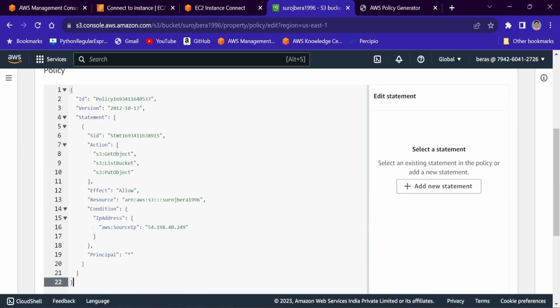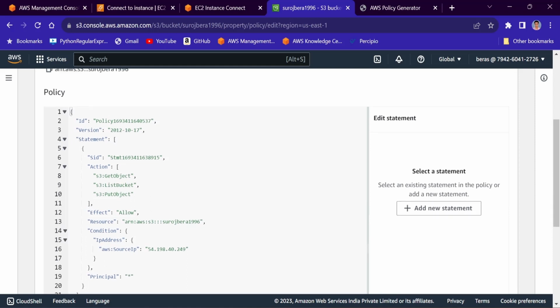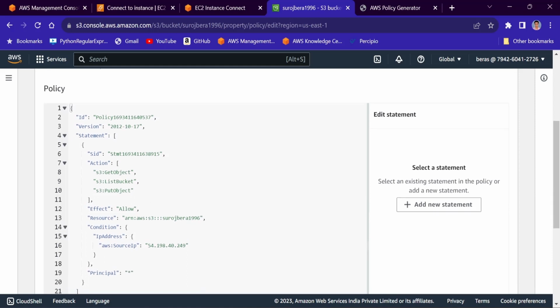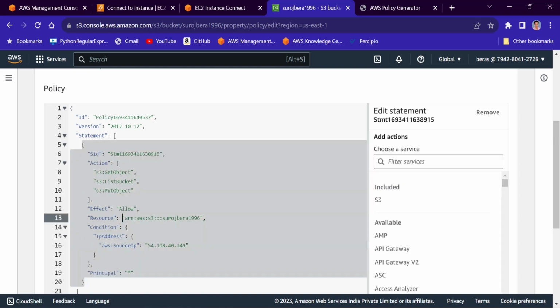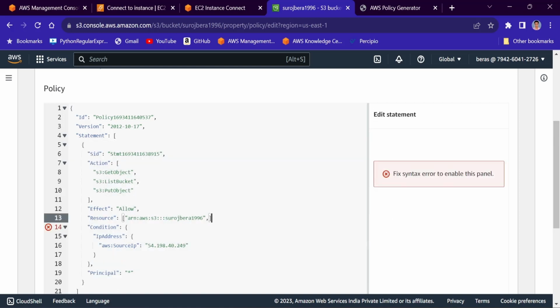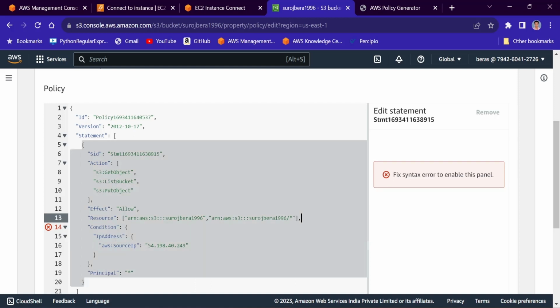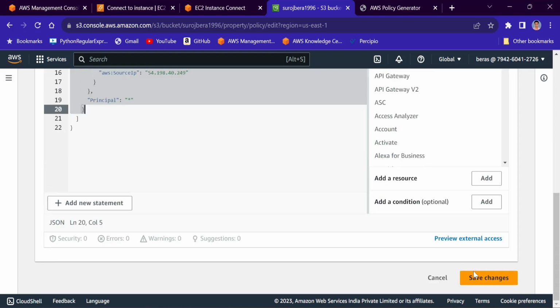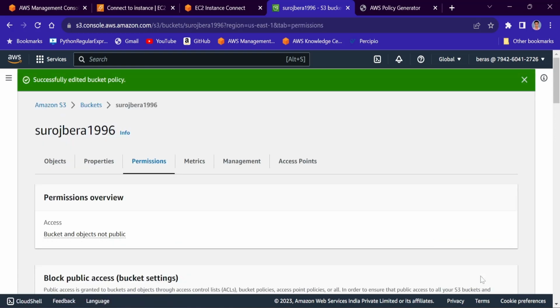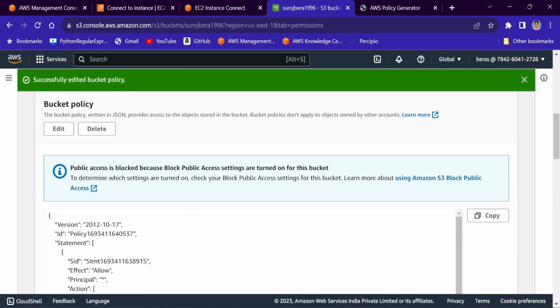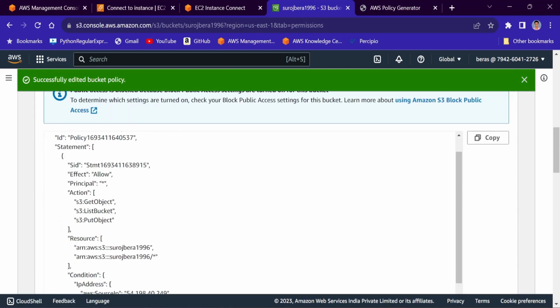And in the resource part, we will add the resource ARN of the S3 objects also, right? So how can we do that? Inside one array. So I will copy this one within double quotation. This is the ARN of the S3 bucket slash star, meaning any object within this, right? And at last we will add one comma. Fine. I will go for save changes. Okay, it's now saved. Let's see. Okay, so this is our bucket policy.